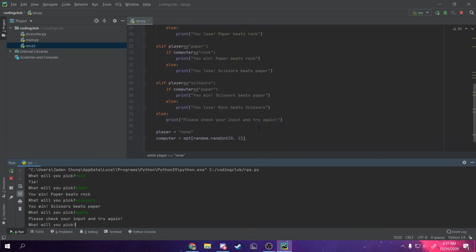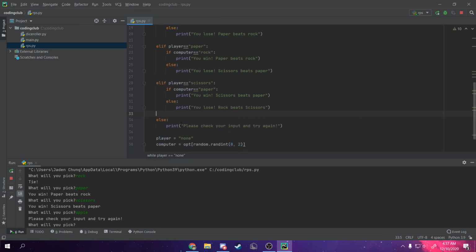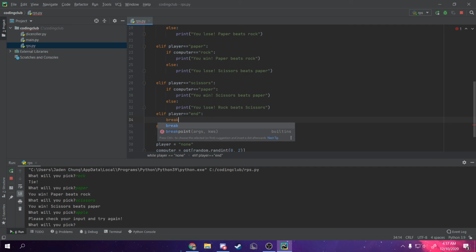One more thing that we can add is an end code. So right now we checked if all of our inputs are rock, paper, scissors, or something random, right? But we can also check if player equals end. Then that means we can just break.